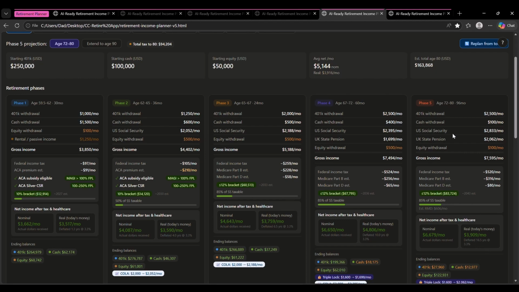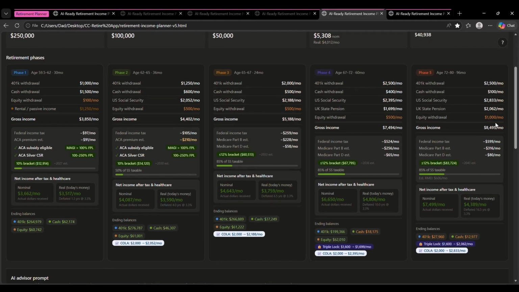We've got our social security, which has been increased with inflation. Obviously, the first social security check was lower. It's around 2,000, but by the time it was 72, with inflation, our check should be higher, and we've got plenty of equity in here, so let's go for 1,000 a month here. Okay, so now the equity's gone. That's obviously too much. Let's do 800, and we've still got 20,000 left there.